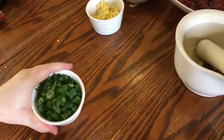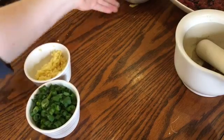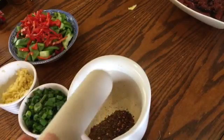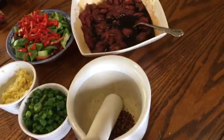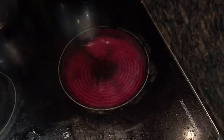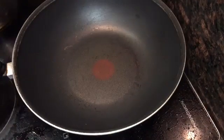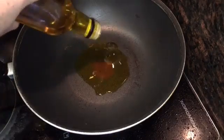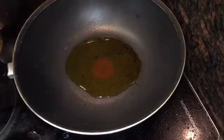Now you can do all this in advance and just set aside your spring onions, your ginger garlic, your peppers and chili, your cumin and dried chilies, and your marinated beef until right before cooking. When it's time to start cooking, place a wok or a large frying pan over a high heat and add 3 or 4 tablespoons of cooking oil. I'm using rapeseed oil here, but whatever flavourless oil you have will be fine.